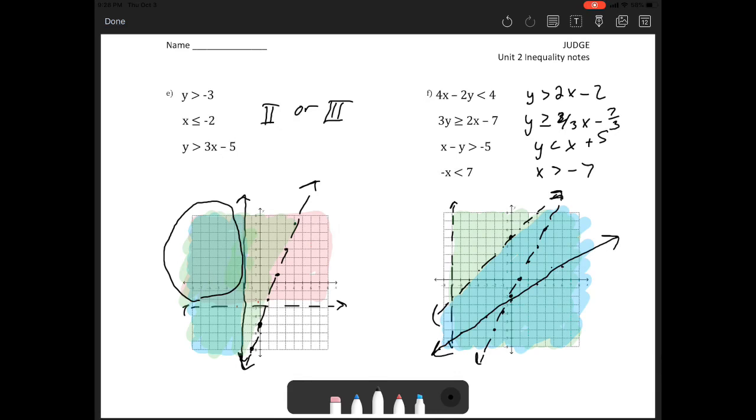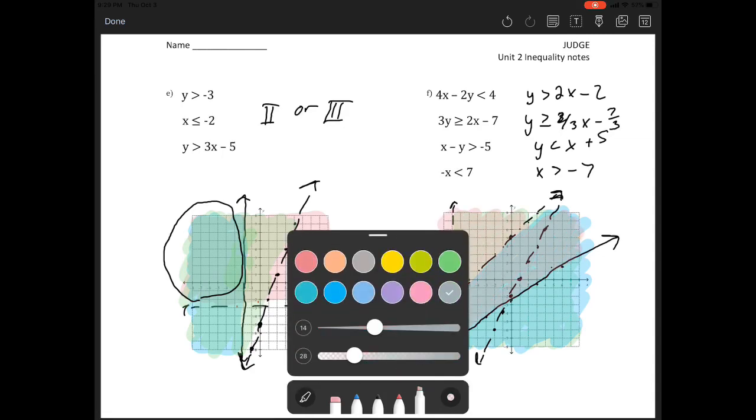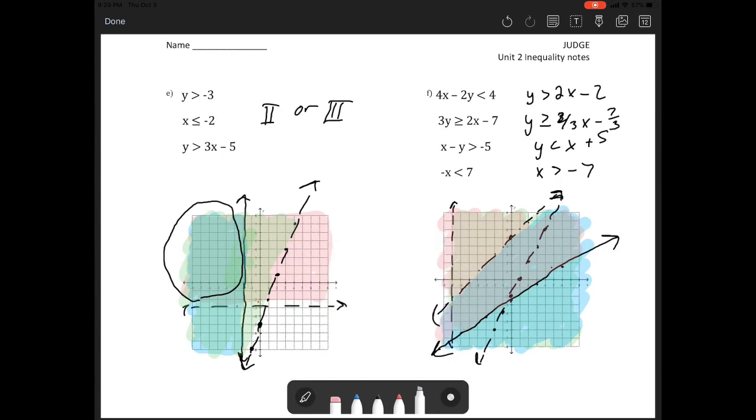So I didn't do mine on the last one. So I've got to actually do my next one, which was in red. And it should be everything above my solid line, which is all here and here. Then my last one, I'm going to do in this grayish color, is going to be above my last line I just did. So it's all right here. So that means this little red space right here is where it is, which actually hits in about all the quadrants.